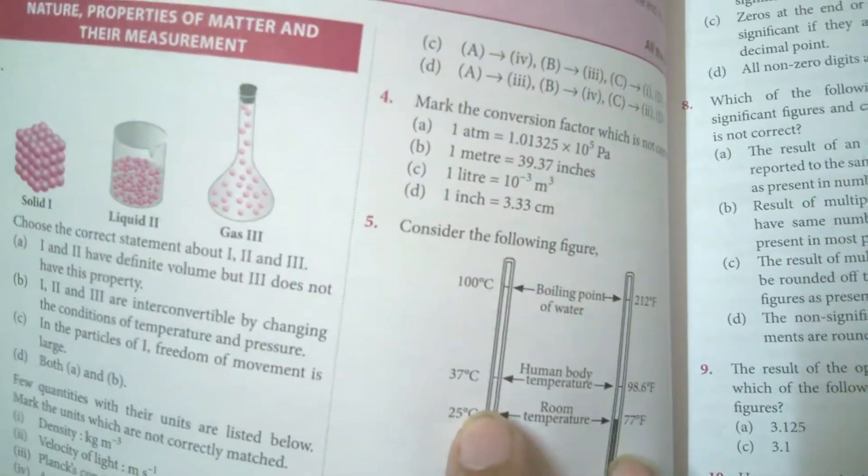Starting with some basic concepts of chemistry — as you can see, all the formulas are given here along with nature and properties. If you practice with this book, you will definitely get a good rank in your examination. Each and every chapter has theory as well, and there is a higher-order thinking skills corner that is chapter-wise.